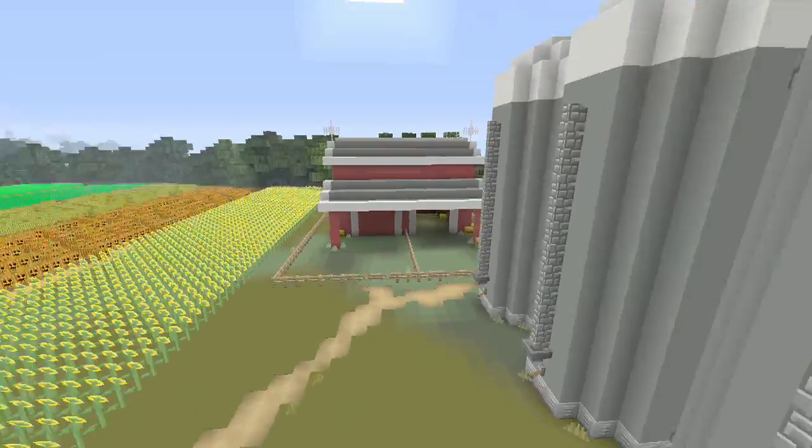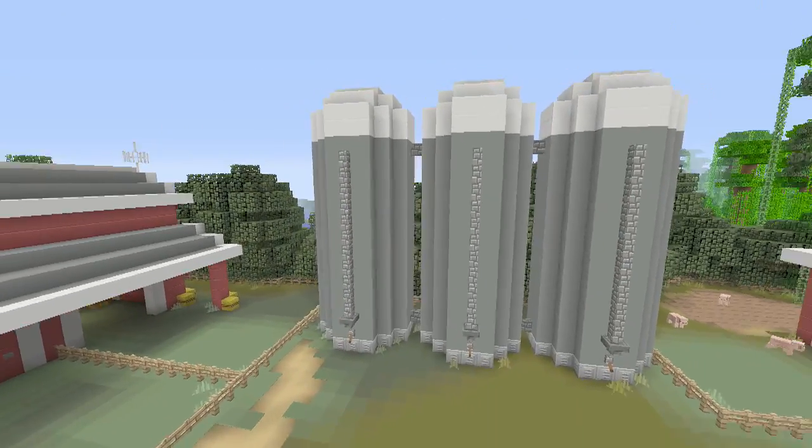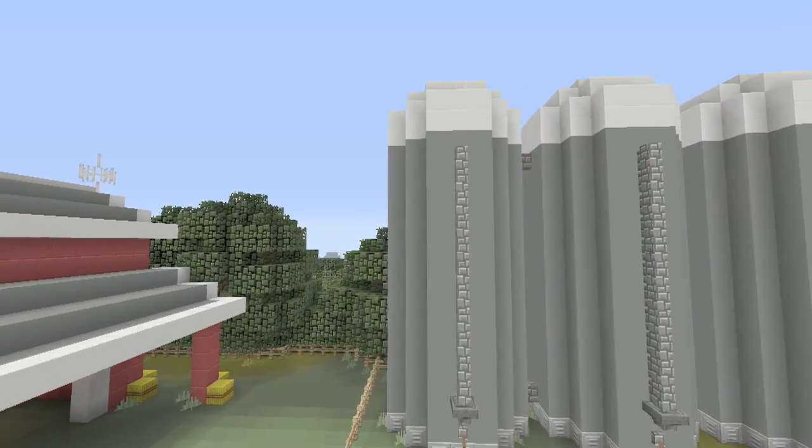And I did 3 corn silos, I guess. You can put whatever you want in a grain silo, corn, wheat, whatever. So we did 3 matching those, fit them in there. That was pretty easy.